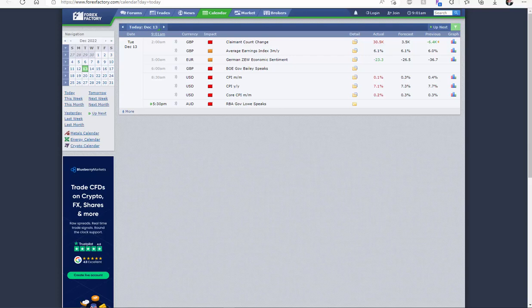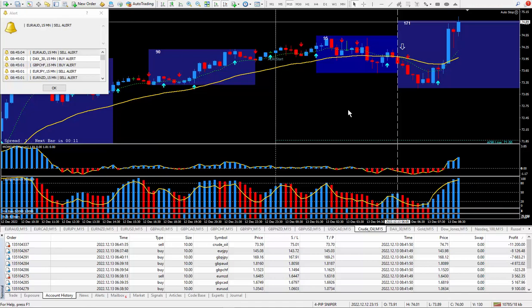So I put in the trades according to my daily trade plan and what the charts were telling me before the high impact news. Now, after the fact, you can see that on the US dollar, it's red here. So on this particular day, we're selling the USD. So if the USD is on the left side, sell. And of course, if the USD is on the right side, as is the euro dollar, pound dollar, then we're going to be buying it. Okay, now we can get back to the charts.